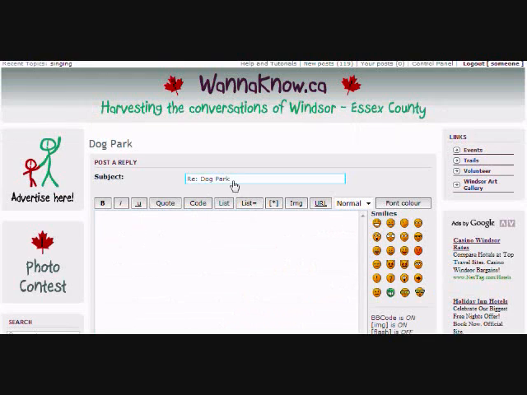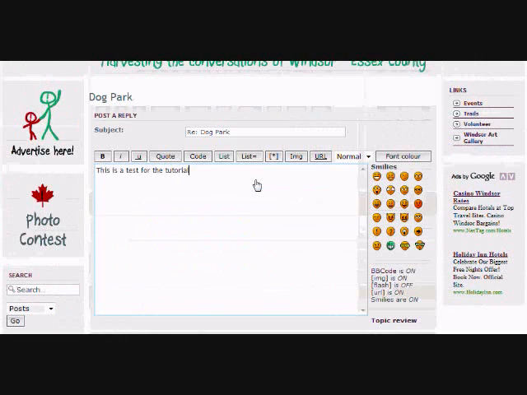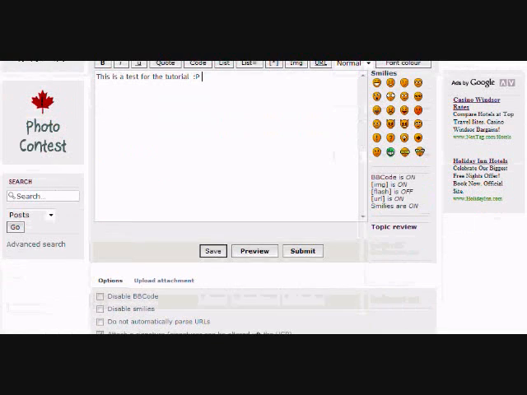And I'll just go through this because this, okay, I'll say this is a test for the tutorial. I just wanted to show you something, a couple things, and well, you can do a smiley here. You can choose, we'll do Raz. And if you want to see how that looks, you can click on the preview button here.